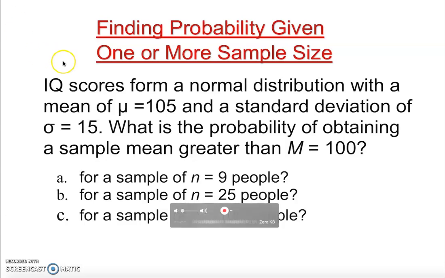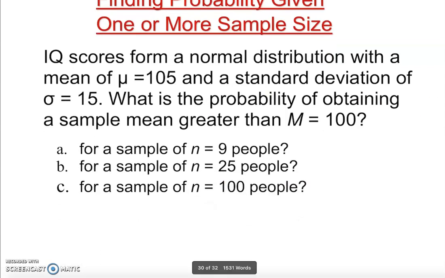Alright guys, in this video we're going to learn how to find the probability given the population mean, population standard deviation, and sample mean. Obviously, score more than 1. So if you know how to find the probability and an appropriate formula to use, please do so. Pause the video, do it yourself, and check the answer later on with me.